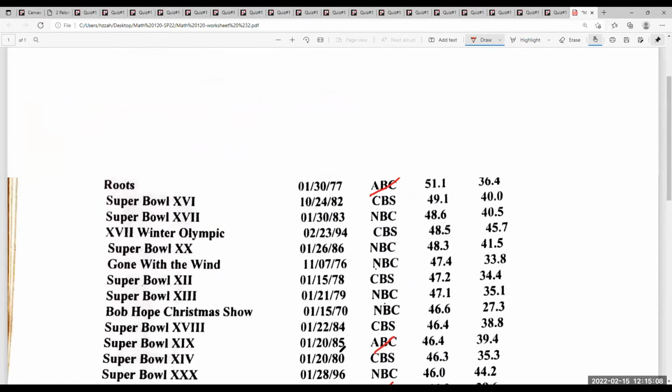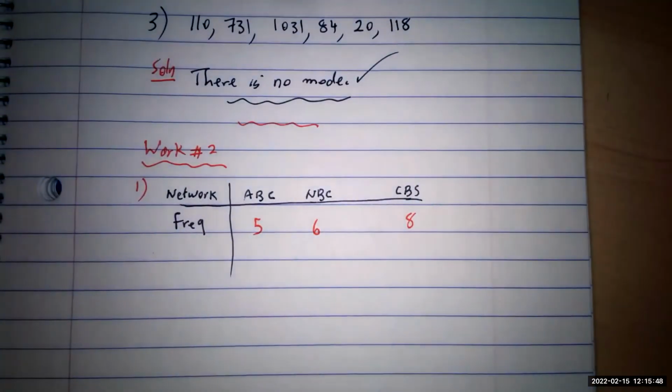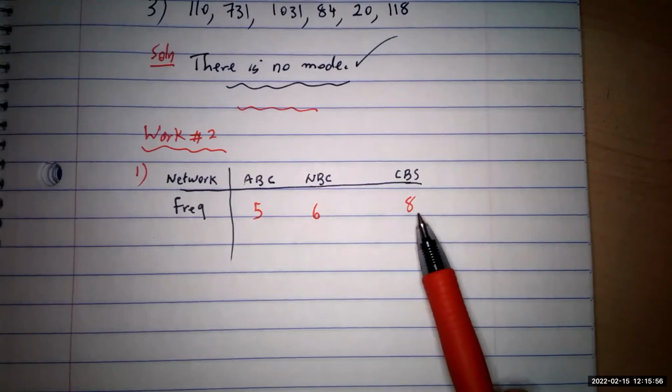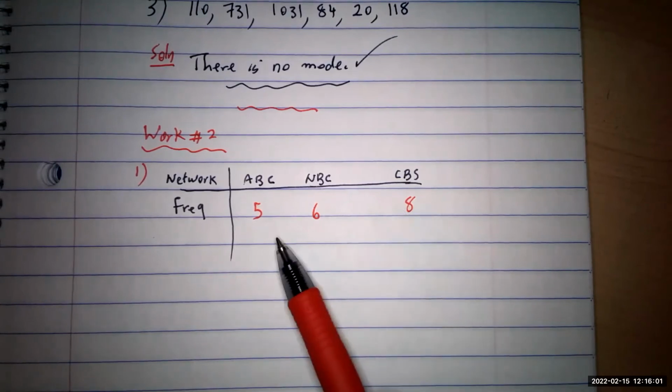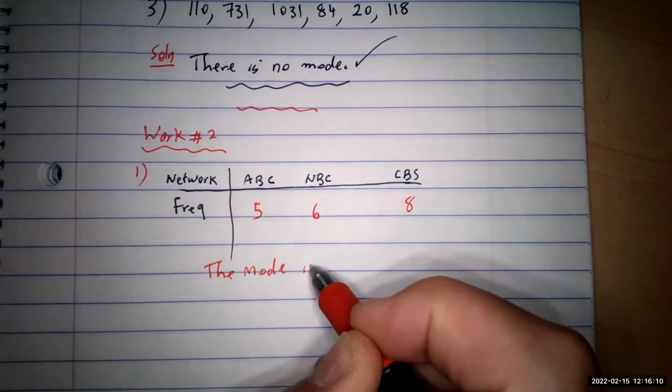Then you go back and you count the NBC. How many times can you see the NBC? NBC is going to be 1, 2, 3, 4, 5, and 6. So the frequency of this network would be 6, and the leftover is going to be CBS. CBS is going to be 8. So this is how you put them together. That number of the week that you had on question number 6 on the quiz, it's the same thing that you're going to do. So this is the information that we have now. The frequency of each network is given to you. The mode is the most frequent one. That's it. CBS is on the top more often. So the mode is CBS.